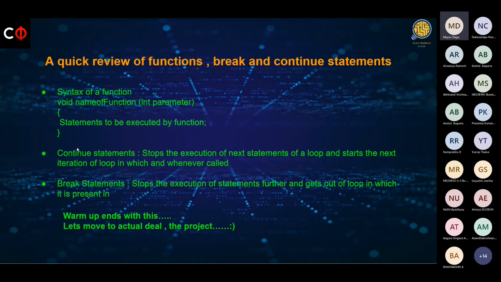With continue statements, what are continue statements? When you call this in a loop, it will stop the rest of the statements in that iteration after they are called, and then it will start the next iteration of the loop. Like suppose in a for loop you set int i equal to 0, i smaller than 10, and i plus plus.